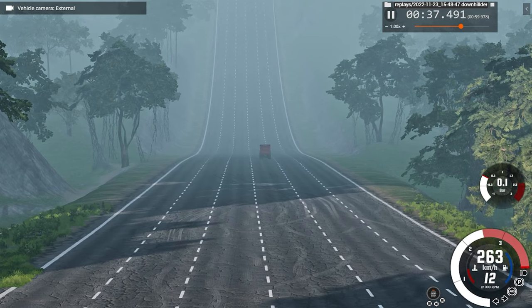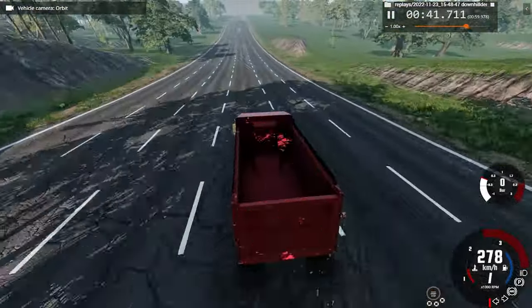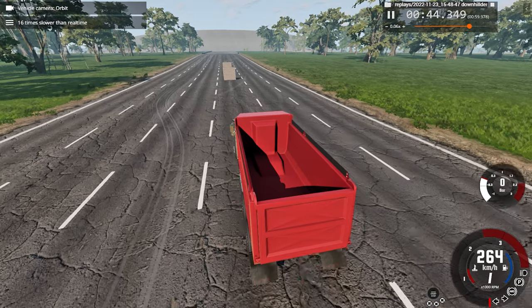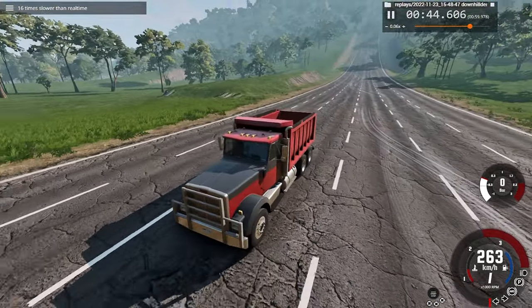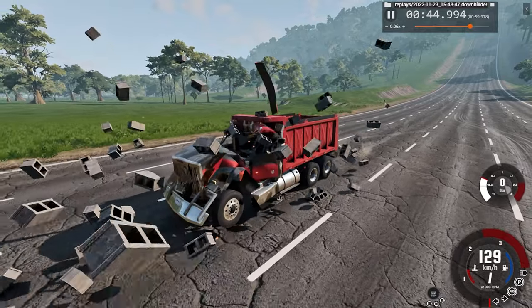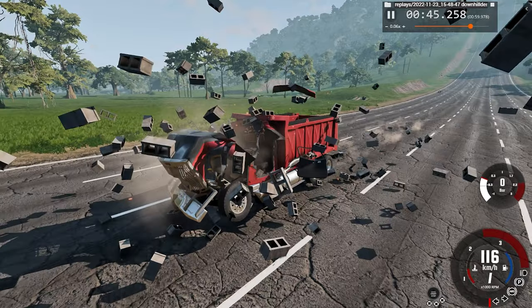So first up we'll view the car crash from the external view in slow motion. So just before impact, I will pause and will pitch to 16 times slower than regular speed. This is the first cinder block wall. Dropped our speed to 195. Then the second, which dropped our speed to around 130.